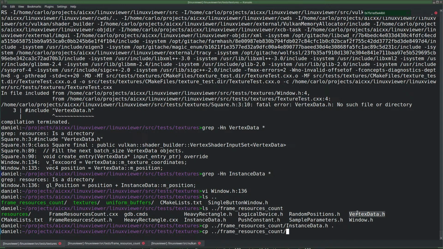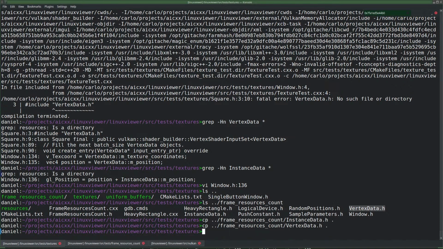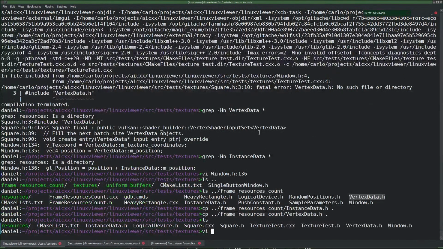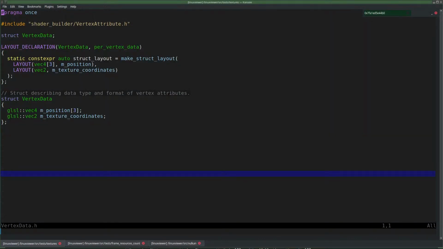Vertex data. Okay, so we have vec4 and position. I removed the array of that.